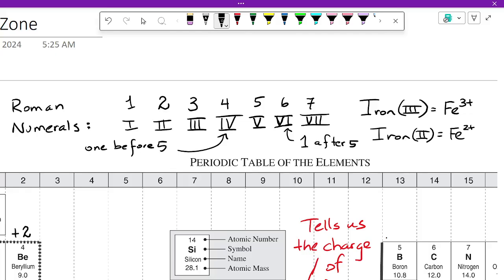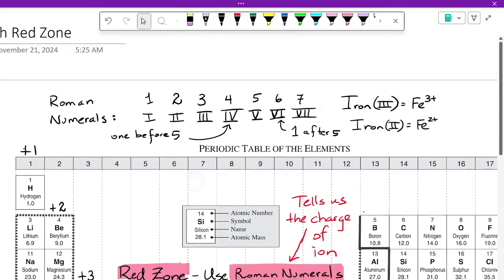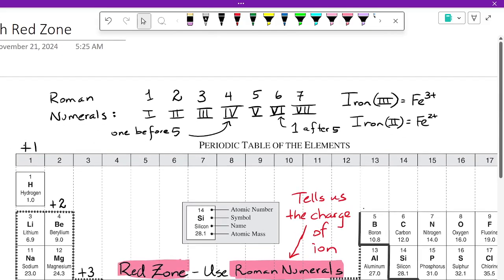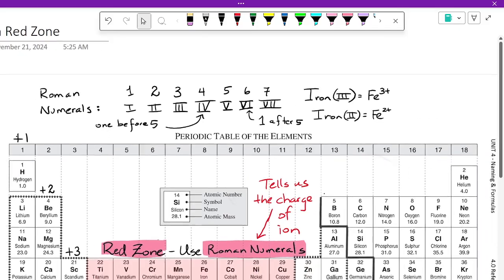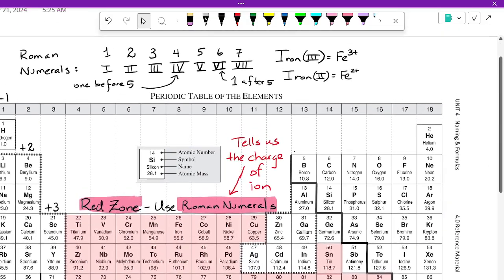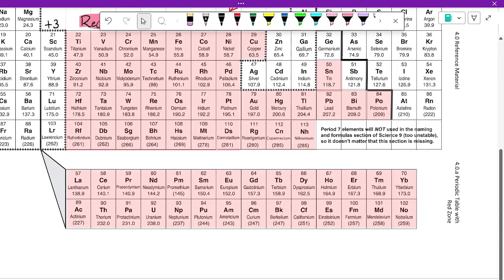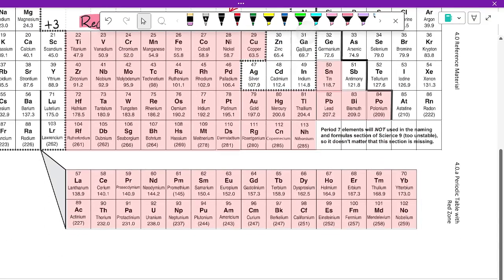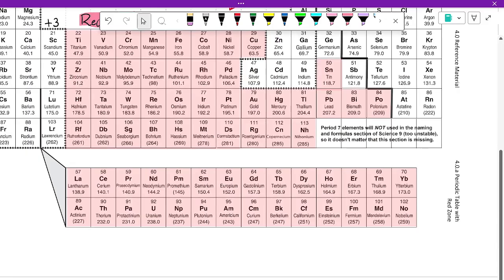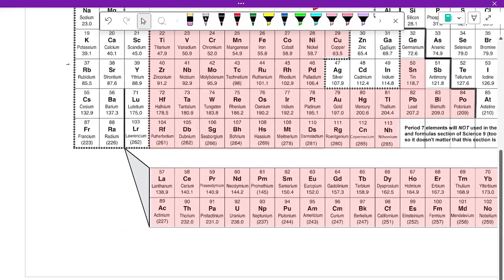All right, so those are the Roman numerals, and we will come to those a little bit later, but I thought I would introduce them to you now so that you know what you're looking at and they are on your periodic table. There's another set of things that you need to know. Maybe we could write this down at the bottom. Okay, we have prefixes.